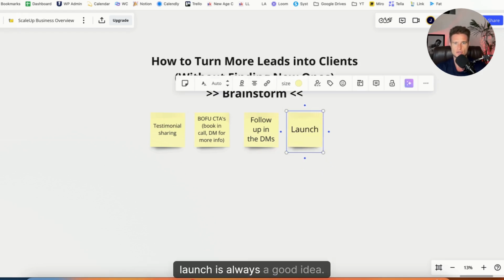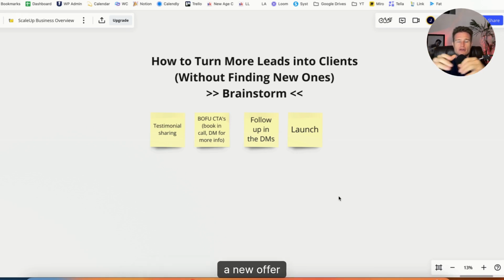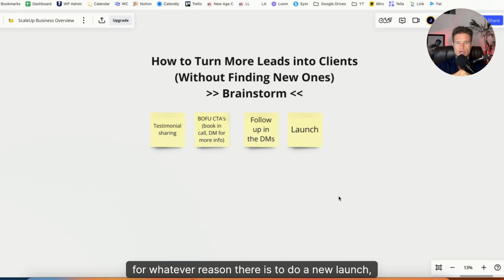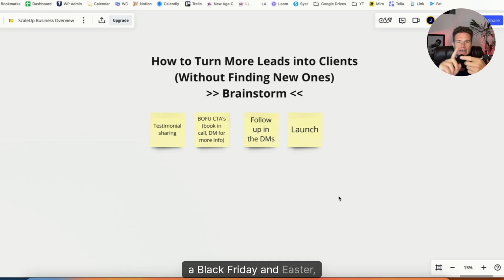Launch is always a good idea. So if you read the book of Alex Hormozi, $100 Million Offers, he recommends to come up with a launch, a new offer for whatever time period there is, for whatever reason there is to do a new launch. A new program, a Christmas, a Black Friday, an Easter.